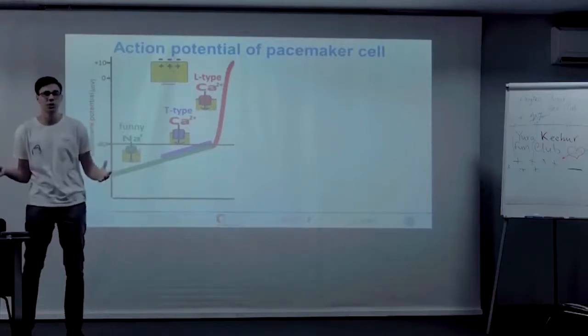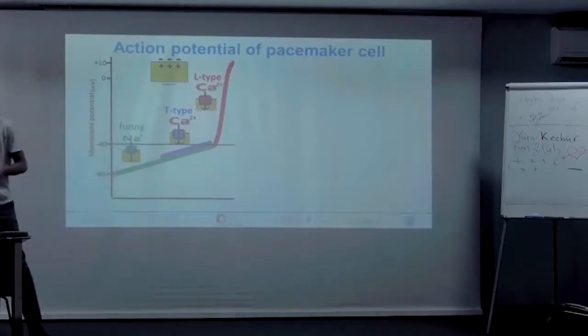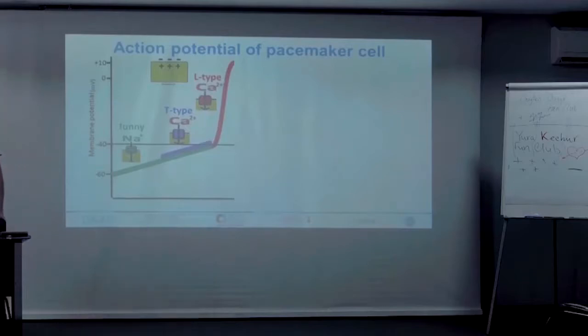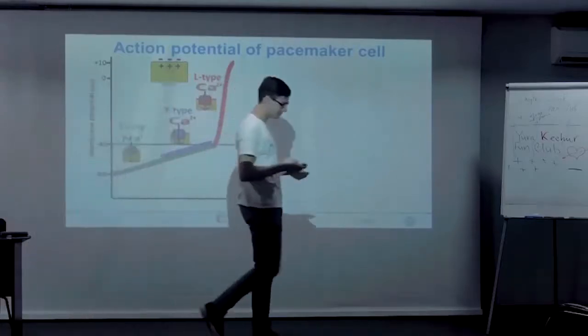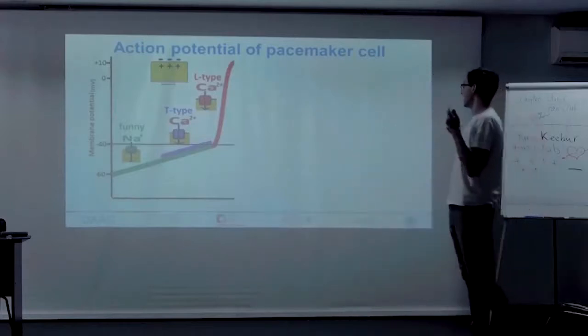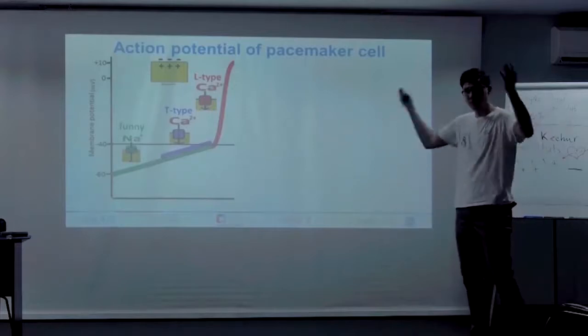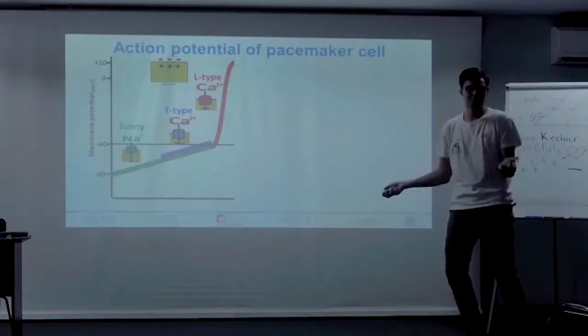We will have only one option. Who can go out? Why not sodium or calcium, for example? Because the channels are still busy. Because of the concentration. But we have sodium and calcium channels open here, here, and here. But why does it go upwards? People, it's a pretty logical thing. Everything is logical in physiology. It goes upwards because positively charged particles come into the cell. The cell gets more positive. Pretty simple.